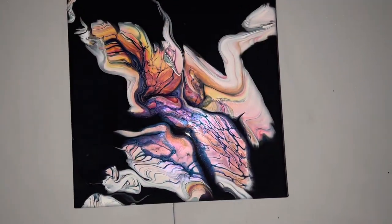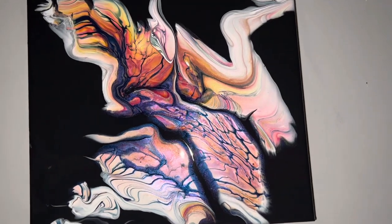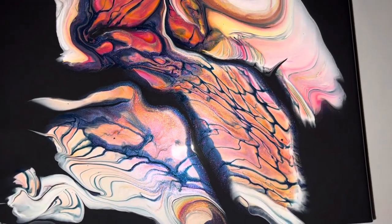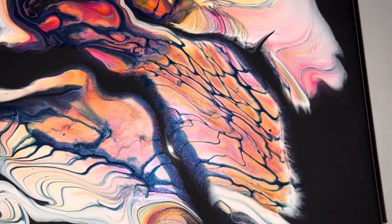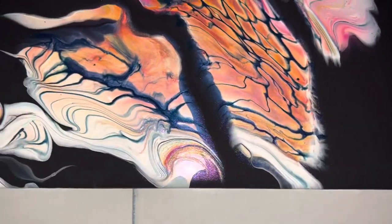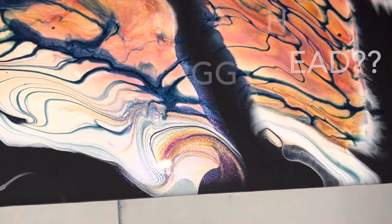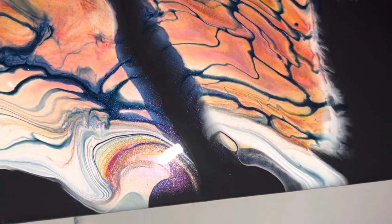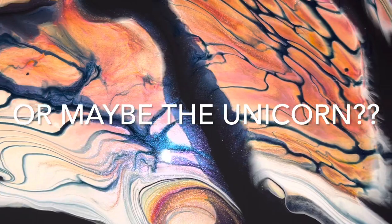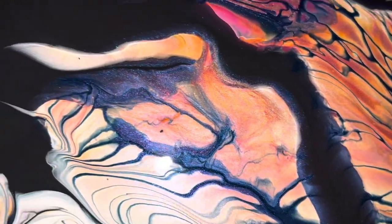All right, guys, I am in love with this. The color combination is perfection. Sorry, I'm not trying to brag. I just love it. I'm not too happy with the squiggly lines there, but it's not horrible. But look at that combination blending. And that's the Supernova with the blue-black cell activator that's doing that.